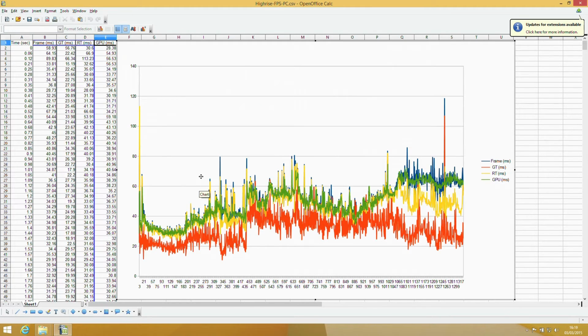So obviously you just divide these into 1000 basically. So if you're at 50 milliseconds, then you're looking at 20 frames per second. Just here you can see we had a peak over 100 milliseconds, which means that we'd have been looking at, say, less than 10 frames per second. Whereas if, say, you had 16.6 milliseconds, then that's when you're looking at your ideal 60 hertz or 60 frames per second.